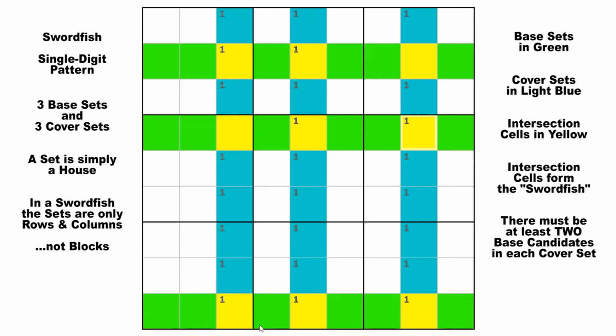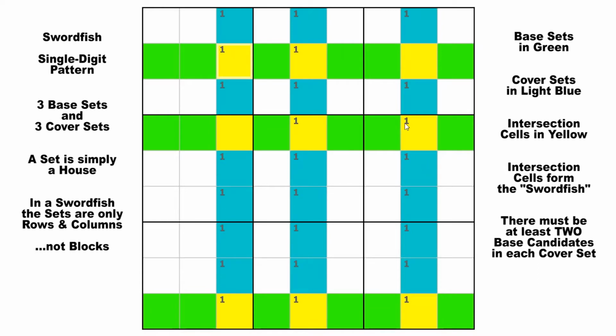Let's say this candidate in row 9, column 3 was not there, and there was only this one base candidate in column 3, which is one of the cover sets. So there's only one base candidate in column 3 now. What happens is that leaves an X-wing down here in rows 4 and 9 in the yellow squares, and that would eliminate this candidate 1 up in this base set, so this would become a naked single, and then there would be an X-wing. And that would eliminate all the ones in the blue cells in columns 5 and 8.